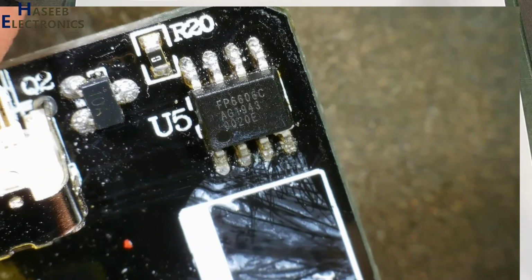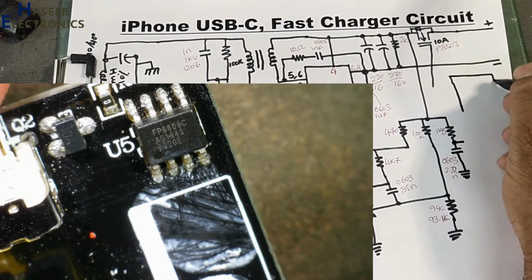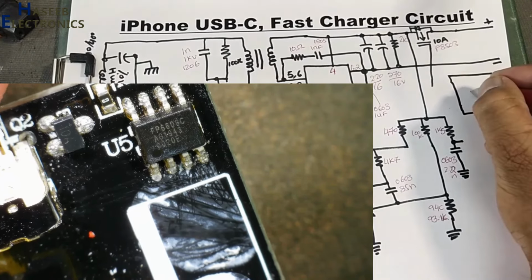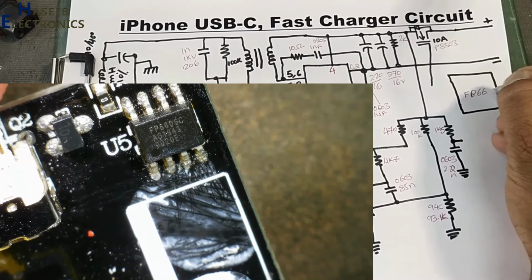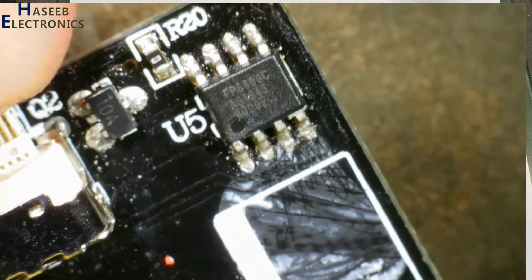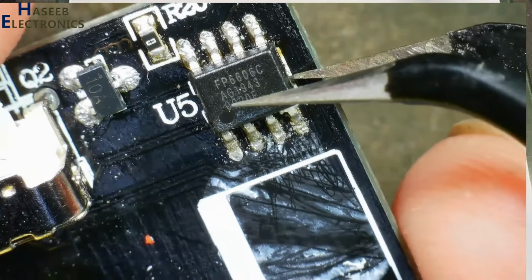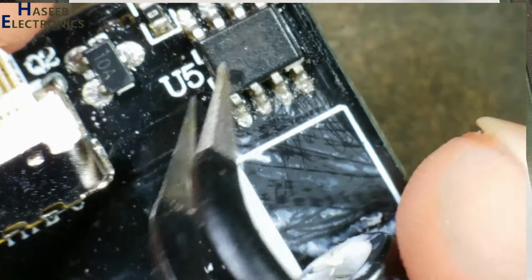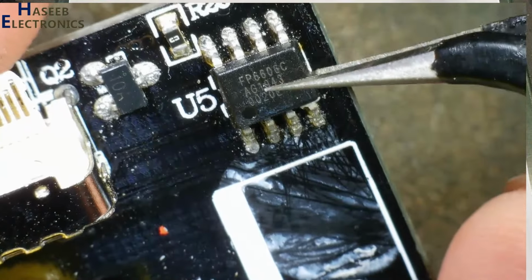Here is FP6606C IC. It is a 9 pin IC. 8 pins are here, the 9th pin is on the bottom side under this IC. This negative track is reaching to the bottom of this IC, so negative will be connected from the bottom of this IC.